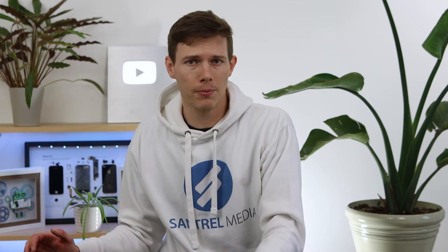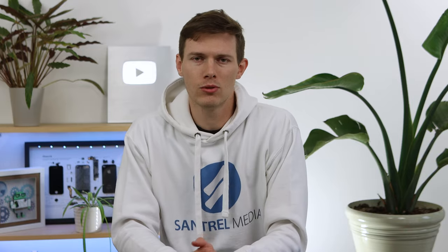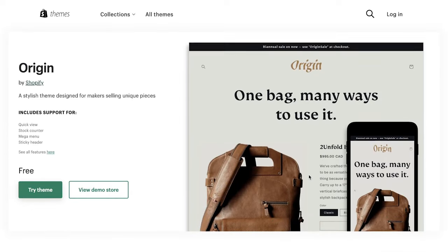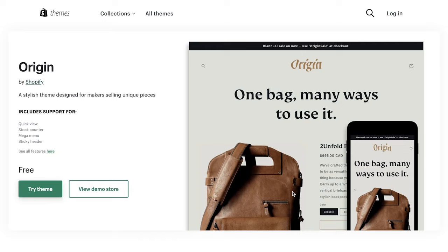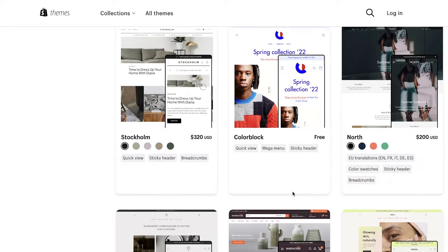One important thing to note is that Shopify is cloud-based, so if you make your store on your laptop at home, you can access it from any desktop anywhere in the world, your phone, or really anything with an internet connection. The templates make this a really easy website builder — it's not only very customizable, but you can also start off from a really nice base level. You can look at dozens of different templates, some free and some paid, and once you find one you like, you can change the font, color, images, and have a nice-looking website with very little effort.